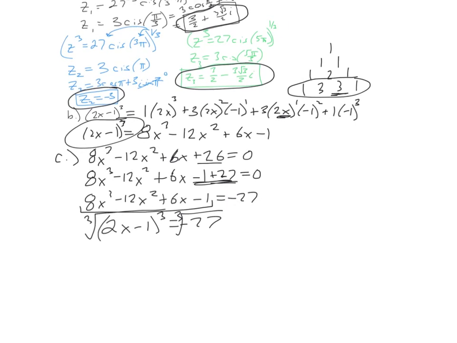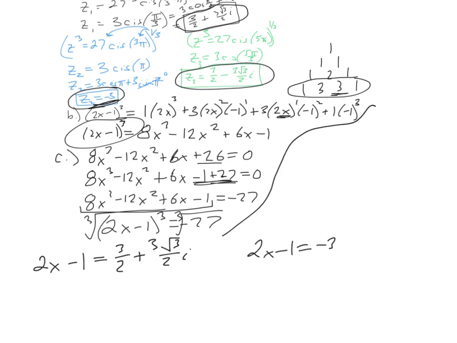Again, I need more space, so I have to shrink this a bit. On the left-hand side, I've got 2x minus 1. And on the right-hand side, I've got all three of the different cube roots of -27. I've got the first one that I got, 3 halves plus 3 root 3 over 2 i. I've got the second one, 2x minus 1 equals, oh, this was the easy one, negative 3.